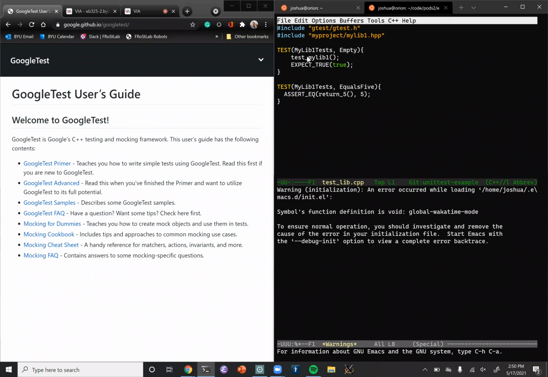So this is very similar to what Jeff was saying, where I'm going to write out a specific number of tests here that I want to be able to test the functionality that's in my mylib1. All right. So one thing that's really cool here is a lot of the same functionality that Jeff or Dr. Goders mentioned here, you can do in C++ as well, or do in GoogleTest.